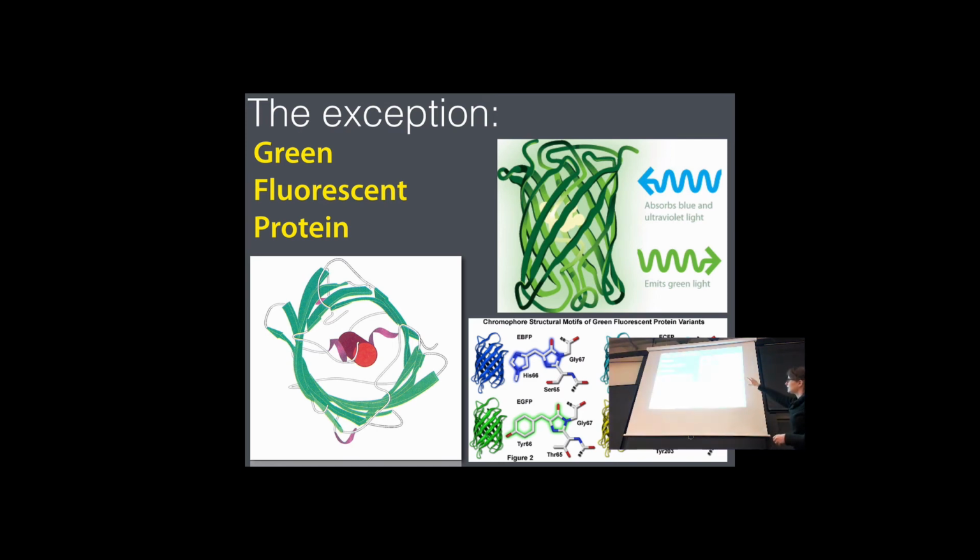And it has inside a so-called chromophore, which is a chemical that is able to absorb and release light. The typical protein absorbs blue and ultraviolet light and emits green light. That's why it's called green fluorescent protein. This occurs in nature, actually, in jellyfish. But researchers have designed chromophores that are slightly different and that can absorb and emit light in different color regimes.